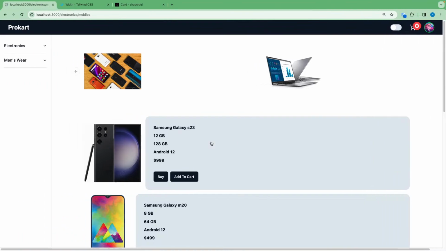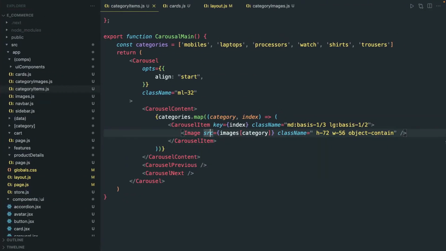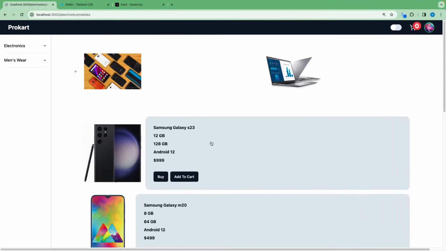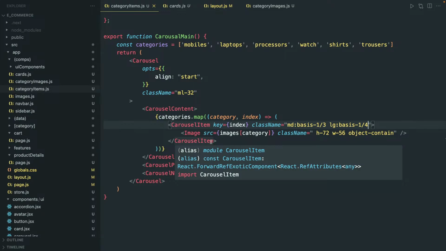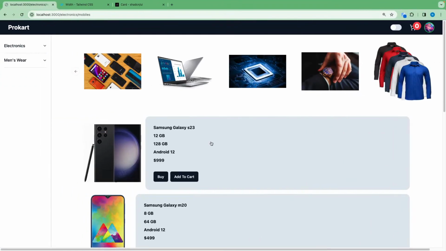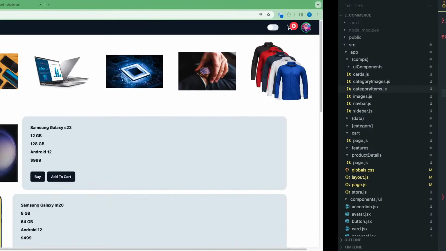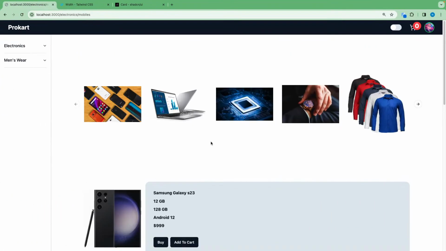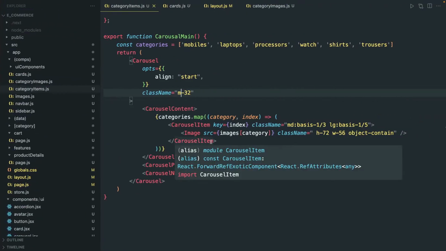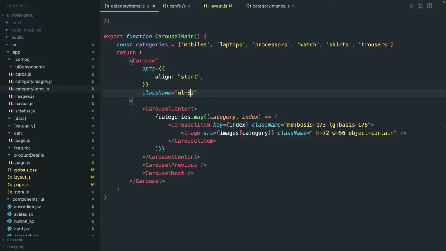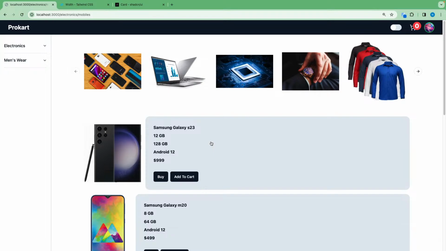Div. Changing the items to 4. And change to 5. Margin. If I use the margin for everywhere, left and margin right should be 32.